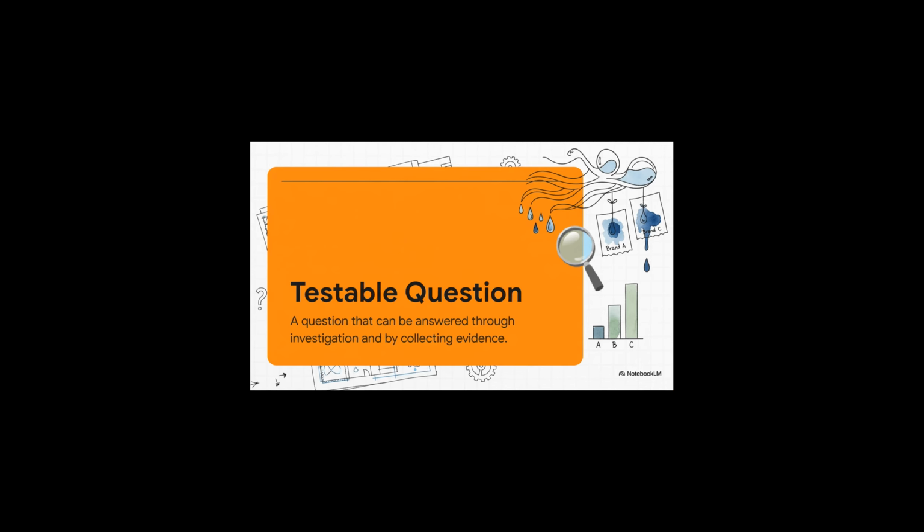And the foundation, the very first thing you lay down, is a testable question. Now, this is key. It's not just any old question. It's a question you can answer by actually doing something and collecting data. So a question like, which brand of paper towel soaks up the most water? Yep, that's testable. But which brand is the best? Not so much. That's an opinion. Helping your students learn to ask good, testable questions is job number one for the architect.